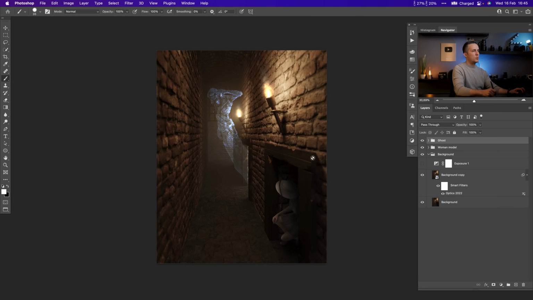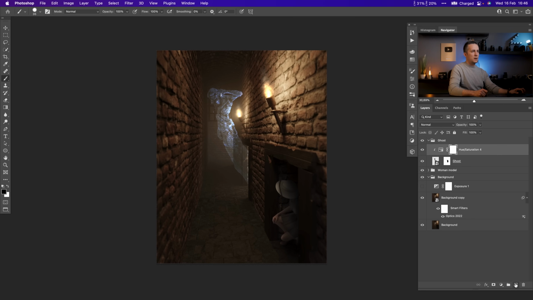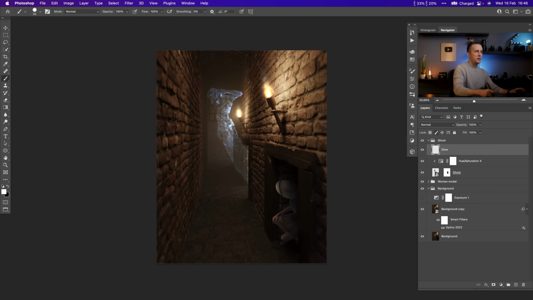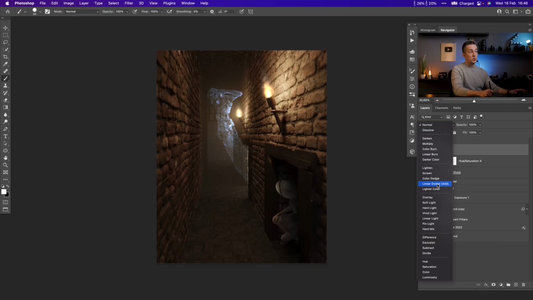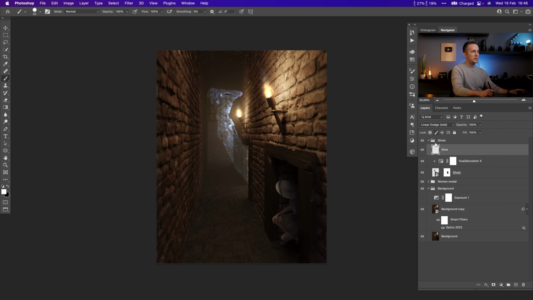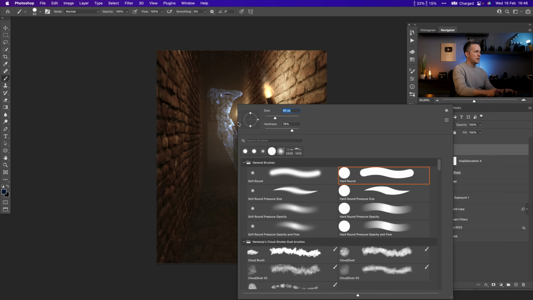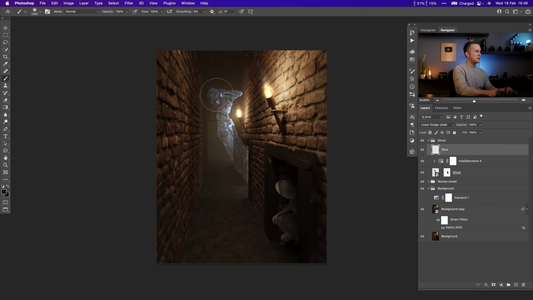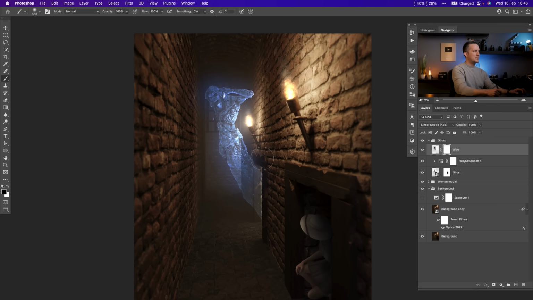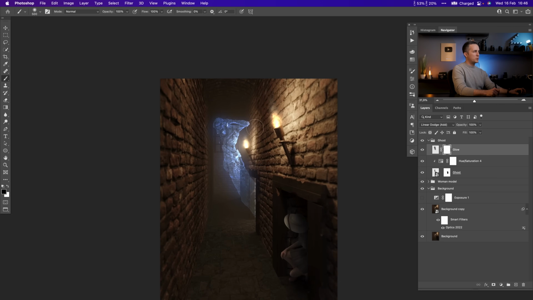And that's pretty cool. We can add a glow around the ghost. So to add a glow, we'll go right here. And you already know how to do a glow. I have a lot of tutorials and also a playlist dedicated to glow. Put it in color dodge blending mode. This is a simple one. And I will use a bluish tone, darker, and with a soft brush, just paint like this. And that's it. It's a little bit glowing. Why not? It's really nice. So before and after, just add a little bit of the effect. If this is too much, you can just erase some portion of it. You can do the same for the torches. We will do that later.